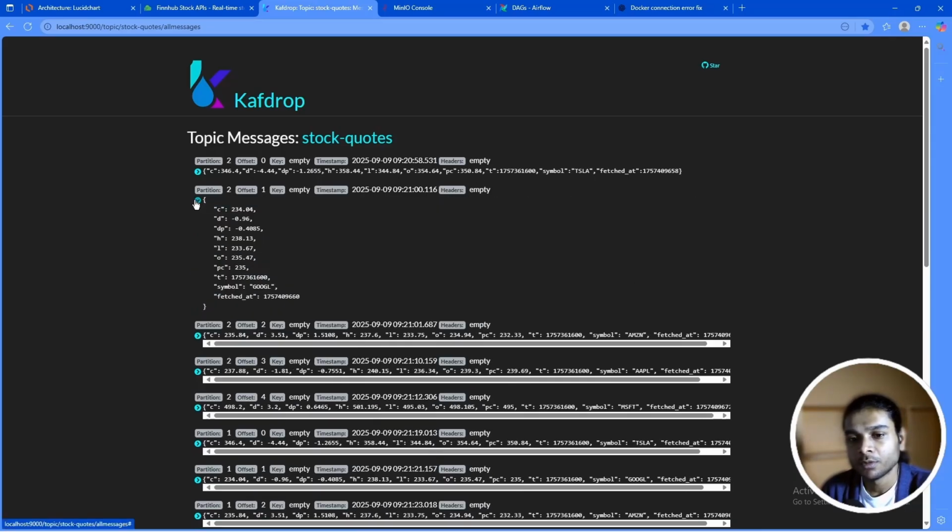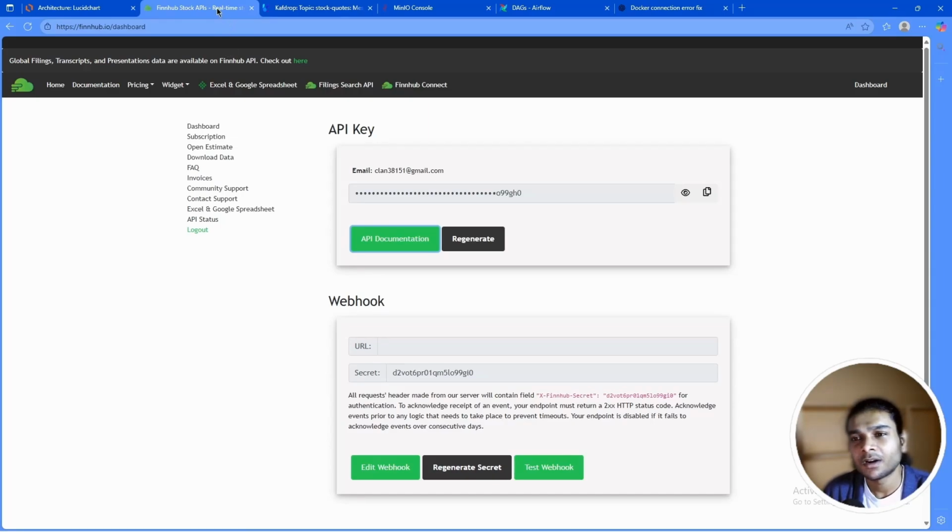You might wonder why we particularly used Finnhub, because there are a few other APIs that can be even more efficient, like Yahoo Finance. It is more efficient and doesn't have any limits. We can make any number of calls per minute, but it is not official, so the data might not be real. Finnhub is actually a real API, so it reflects the real data that is out there in the stock market. So I used Finnhub to make the data realistic.